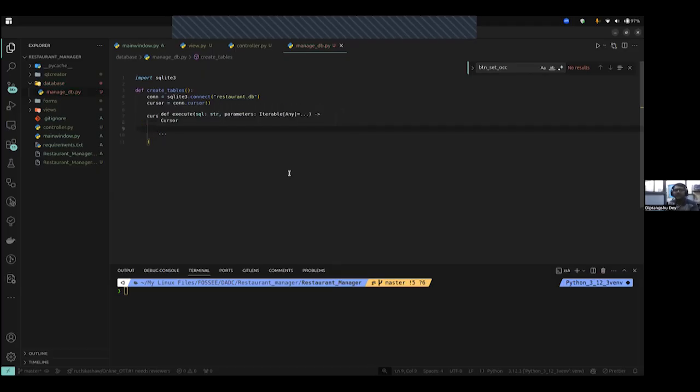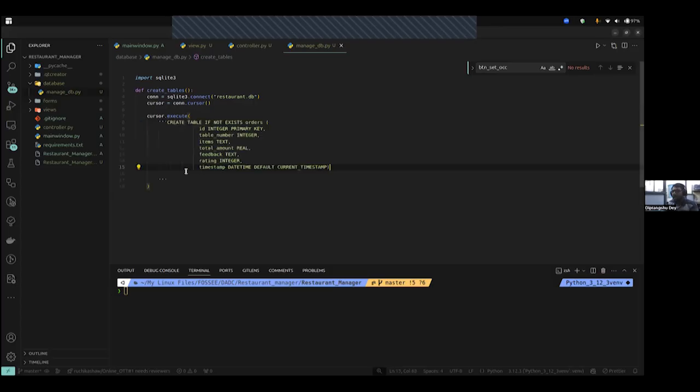And in this triple quote text, I will write the SQL command that I need to run here. So I will just copy and paste this. The command is just create table if not exists.